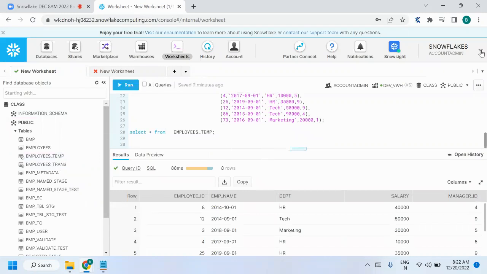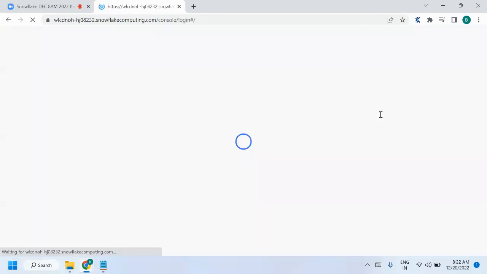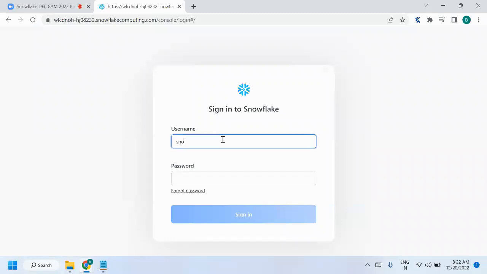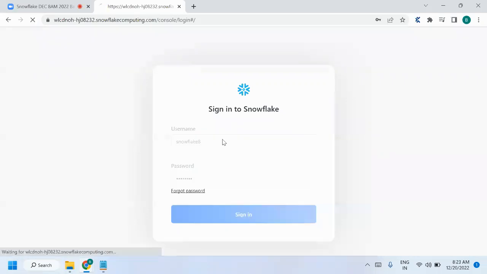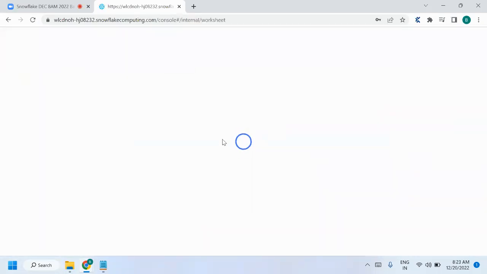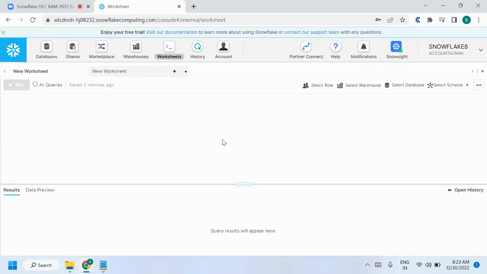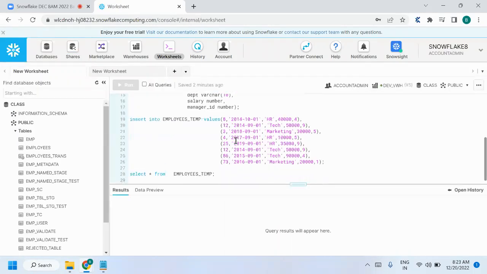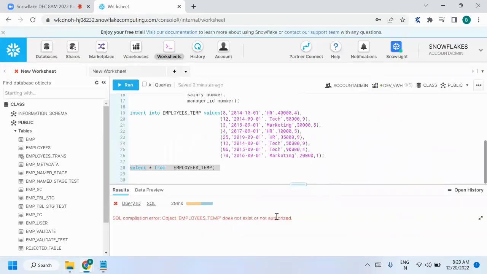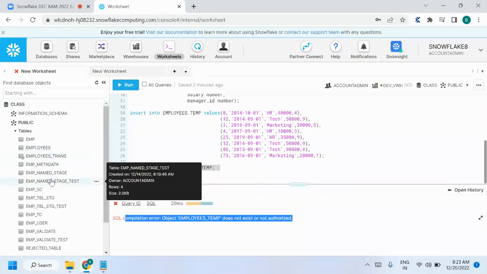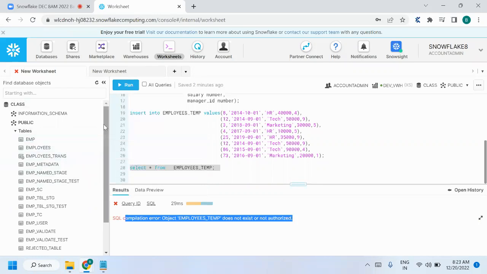Now let's sign out, log out, and then log in again. Let's observe whether this temporary table is going to be available or not. It should not be there, right? See this, if I run this, it is not available. Temporary table will be dropped after completion of the session.